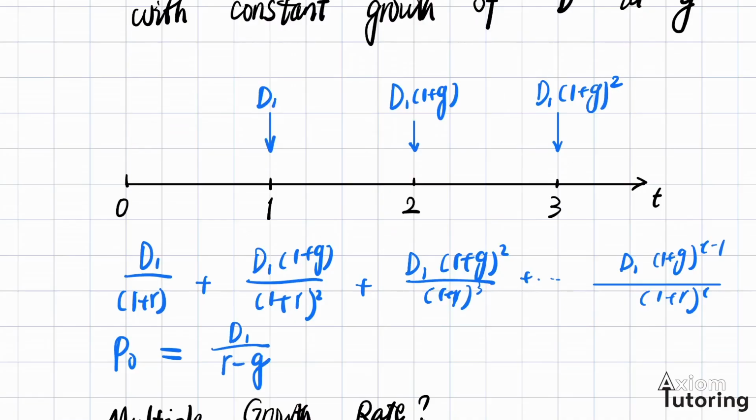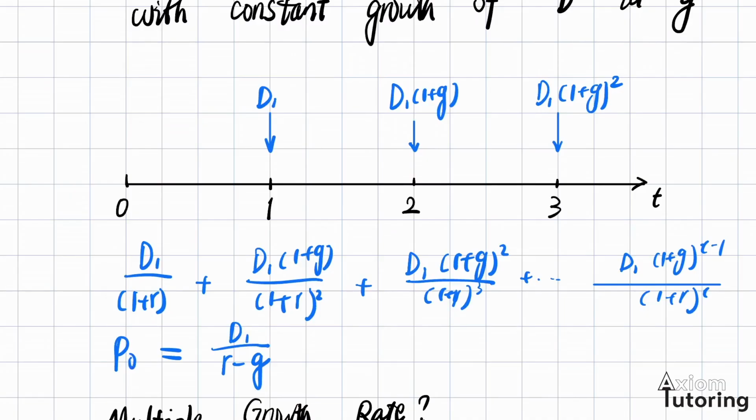For clarity, we can write this notation, which is P0 and D1, and you can change this into any other combination. For example, if you want to know the price of the stock in certain years, let's say P4, then you simply need to use D5. So always remember, we need the future cash flow, not the current cash flow, to be discounted. If anything is happening right now, we don't discount it.